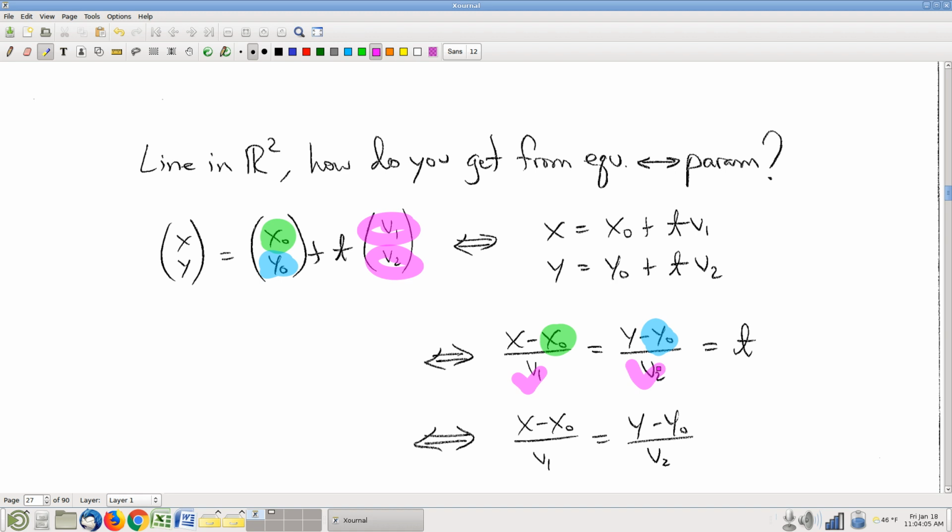So I do want to see, on any sort of a test, be it the midterm, even homework, if the question says, here's a parameterization, what's the corresponding equation? I want to see an argument along the lines of what we've written here. And it's sufficient to just say, look, t equals these two things, and therefore this. I don't need an essay, right? But I do need to see how you got there. Everybody on board? All right.